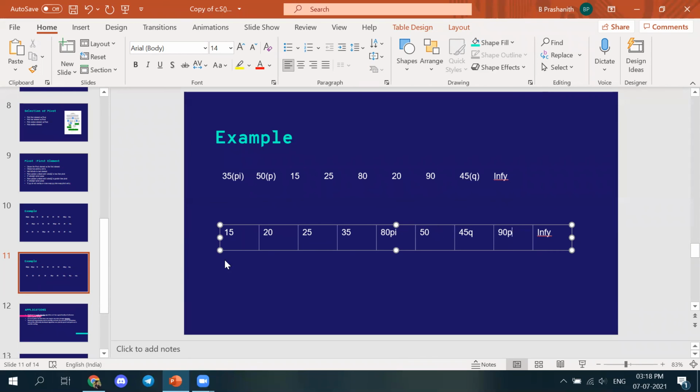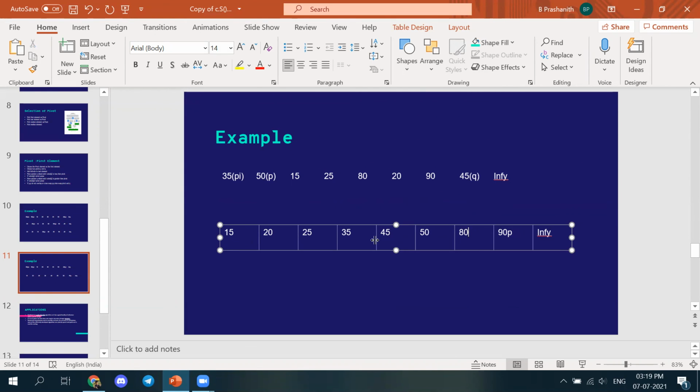If you see, P and Q cross here. We know the rule that if P and Q cross each other, we need to swap the pivot element and the Q element. So assign 45 here, 80 here. After you do this, you observe that the pivot changes, so you need to stop here.